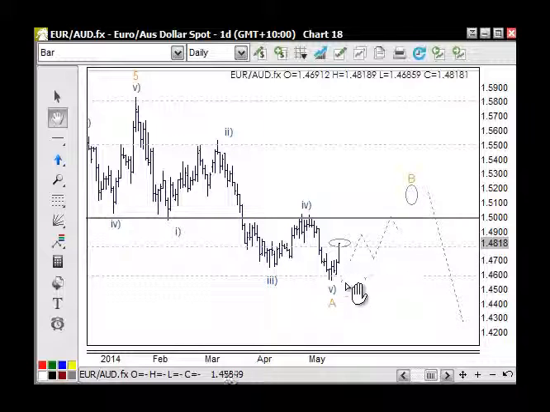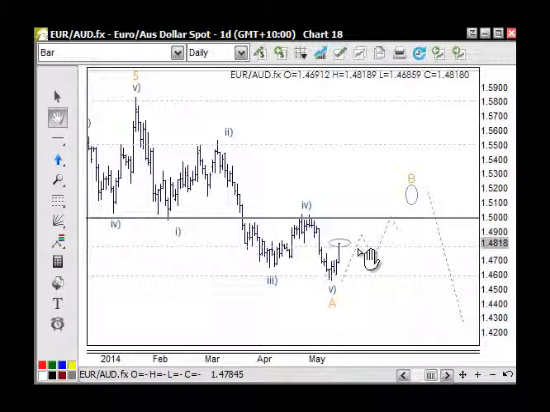With that in mind, I was just mentioning that it is a corrective move because we've got 5 waves down here. Then we need to look at this as an A and a B and a C, coming back to the 50-61.8 retracement level here as wave B. So this has got further to move up. It's currently at the 50-60% retracement level of this move coming down through to here.